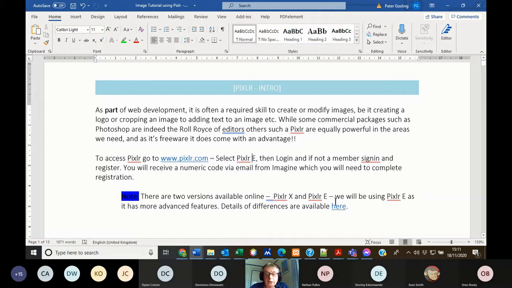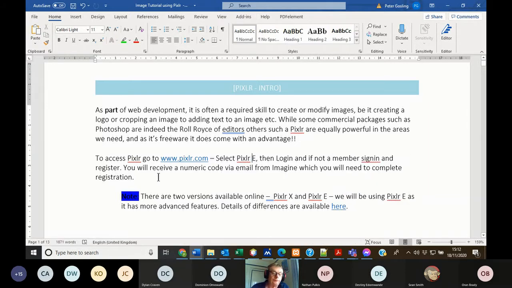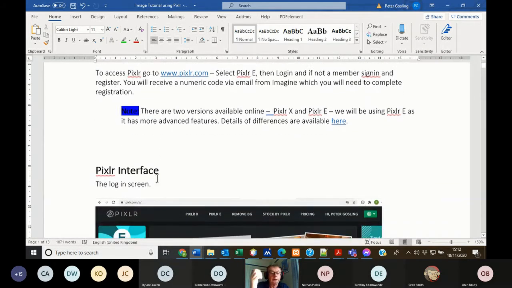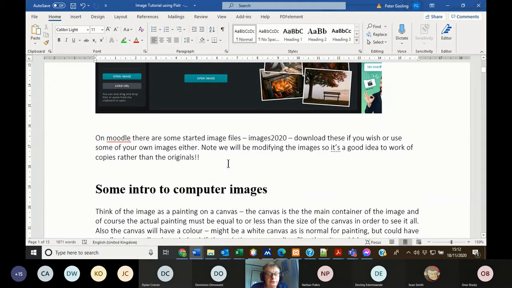There are differences between Pixlr E and Pixlr X, and there's a wee link there if you want to go and look at the differences. But essentially, Pixlr E is the one that I would recommend we use. I've logged in here, you'll see your name on it. You will get ads showing up in this, guys. And if you want to pay a load of money every month to get rid of the ads, you're more than welcome to do that. I'm not, right? So I've put 2 images up there on that folder or that download. If you want to use them, grand.